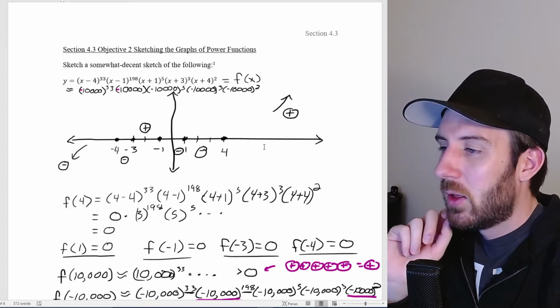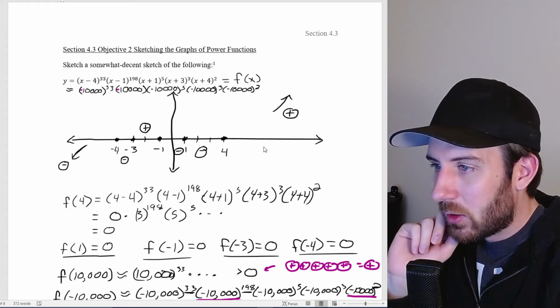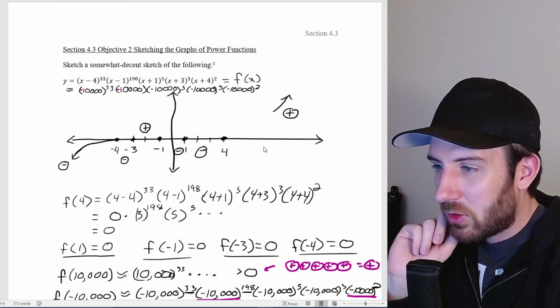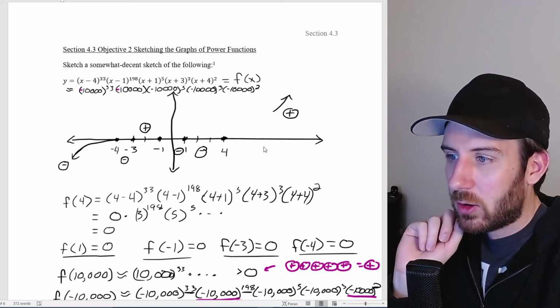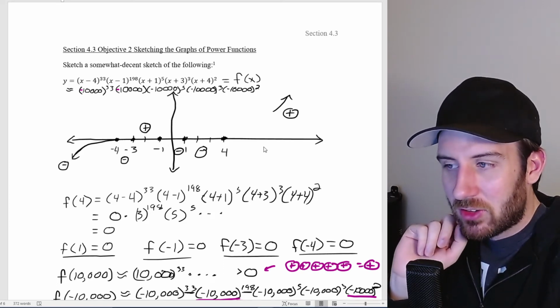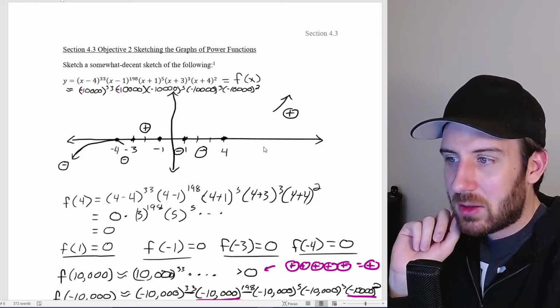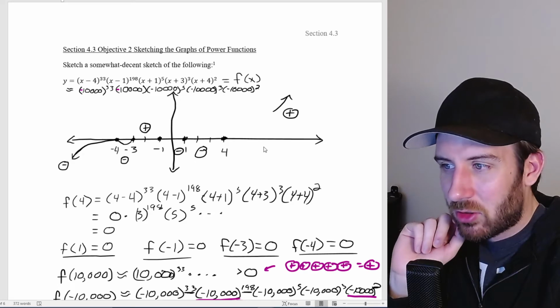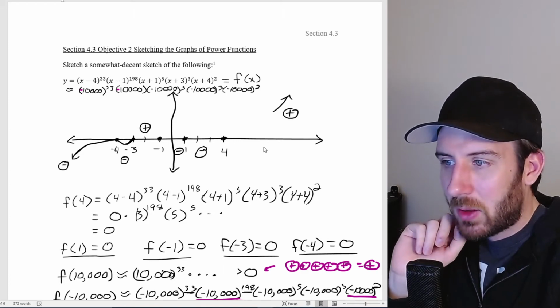Let's go and take a look. So we're going to have something that kind of swoops in, and it's got to cross right here at this 0. It has to touch that 0. That's a point that we figured out earlier. But I can't bring it up into the positive because it says it's negative right after that. So I guess I've got to dip back down a little bit. So we'll dip down, and then I've got to come up and touch the line. I've got to touch at this 0 right here. This x equals negative 3, my height was 0. And then I'm going to go up into the positive realm for a bit.